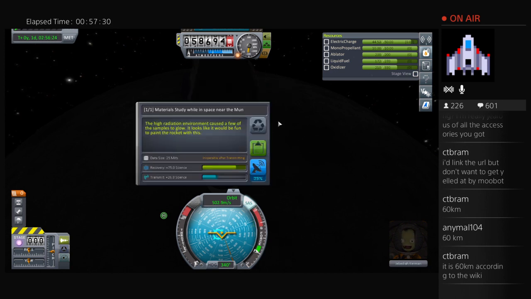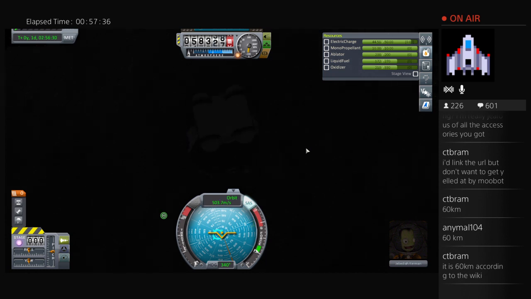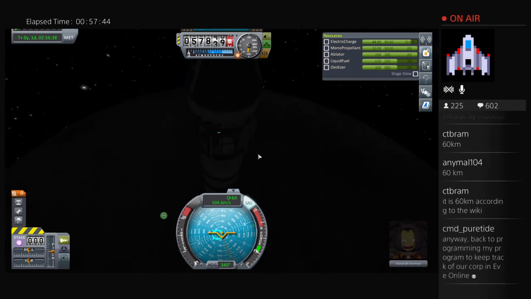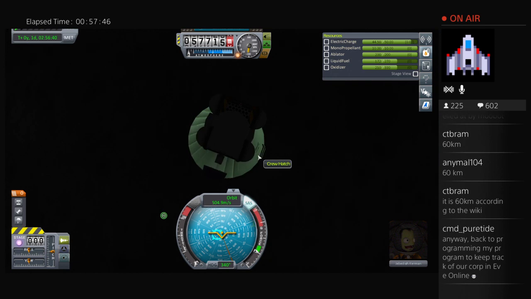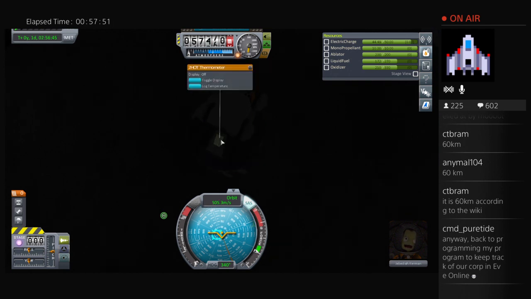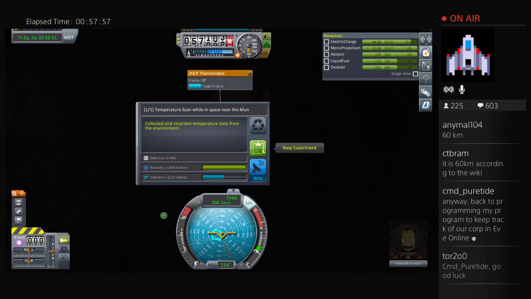And I'm gonna take this right now just in case I don't get to Minmus. Observe materials bay. That will be worth a ton of science. Excellent. And I'm going to collect one of these too. Observe materials bay. Science! Keep the science. And where's the thermometer? Thermometer. Collect the science. Log temperature. That's given me plenty of science too.